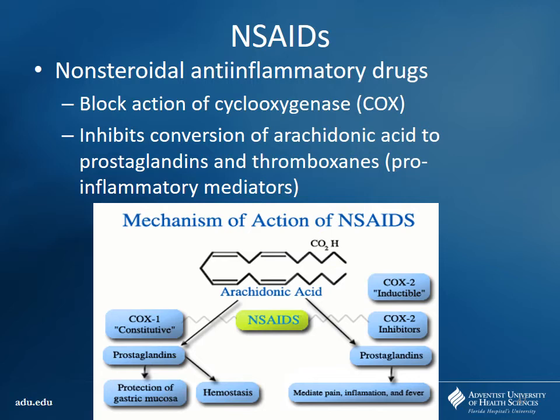Essentially what these are going to be doing is inhibiting the action of cyclooxygenase, otherwise known as COX as it gets abbreviated. They inhibit the conversion of arachidonic acid, which is usually liberated from, say, cell membranes. You can use some of the phospholipids in the cell membrane to form arachidonic acid. That then gets converted by cyclooxygenase into inflammatory mediators. There's a couple of different varieties. We'll talk more about these when we get to pain management and things like that.